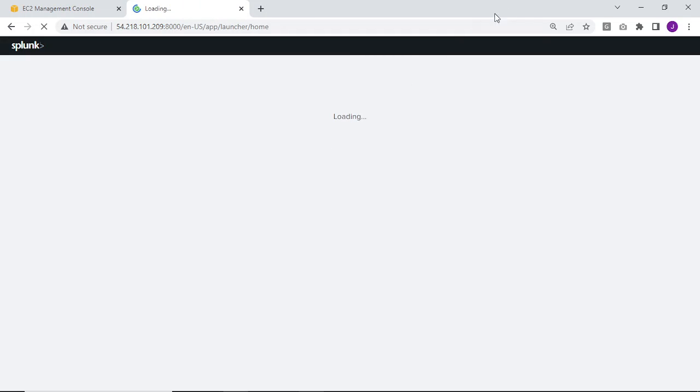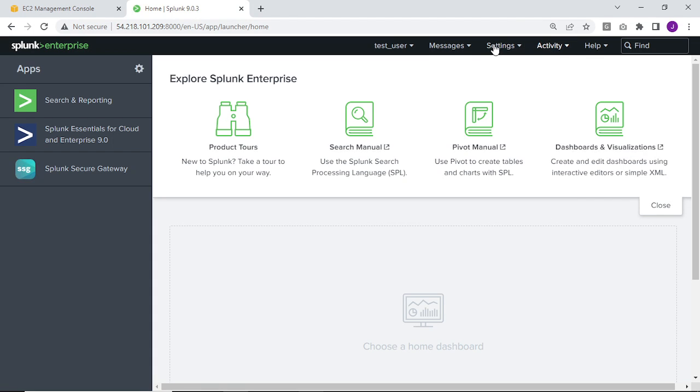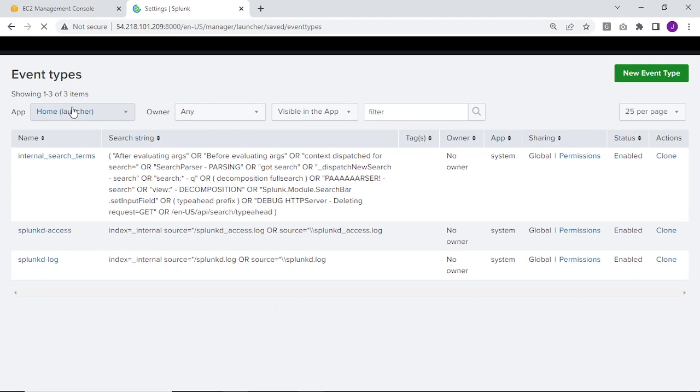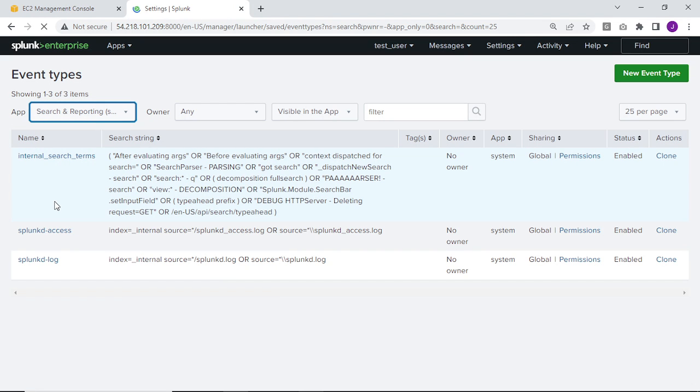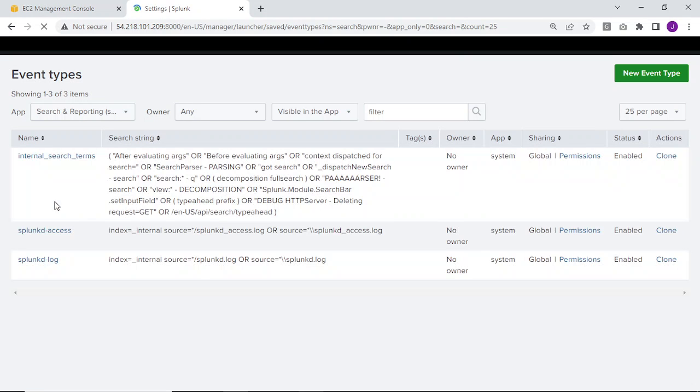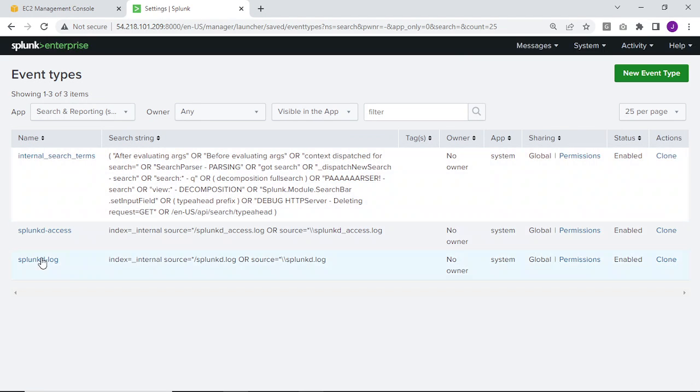Let's go to Settings again and then Event Types, under the app Search and Reporting. Here you can see that the event type is not available to this user.